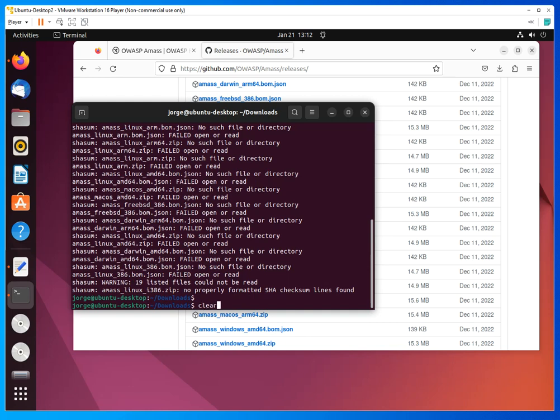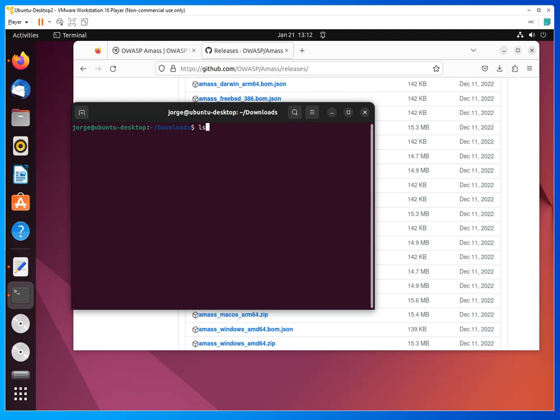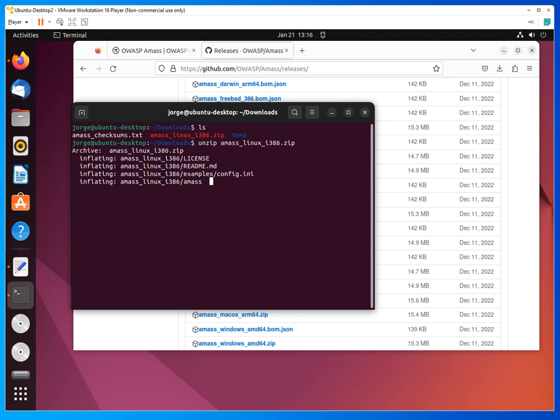So let me go from here, and as you could see, I have my zip file. So the next step is going to be to unzip it and install it. So to extract the file, you would type unzip and the file name, right?